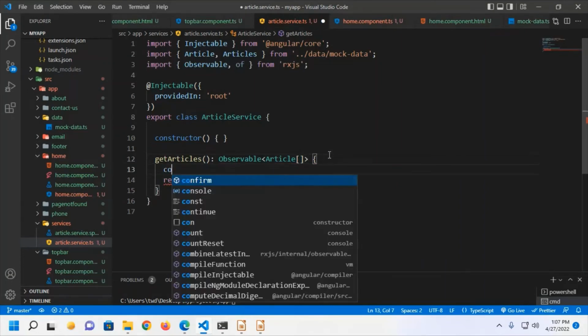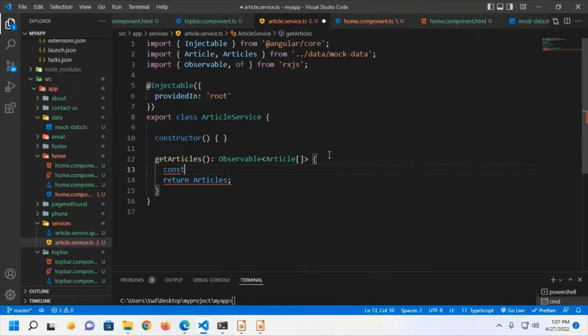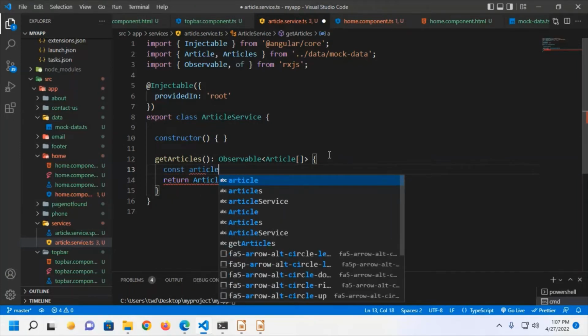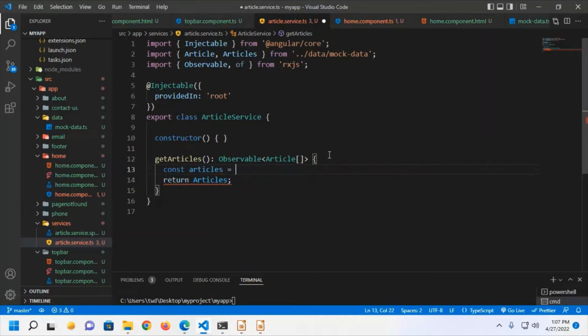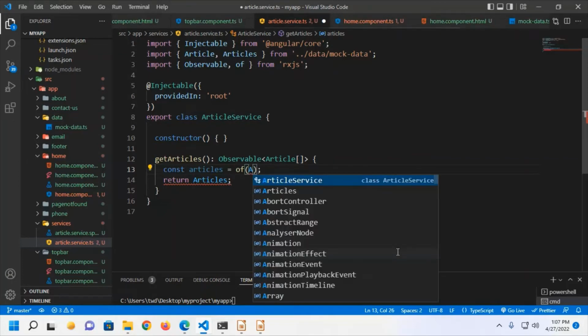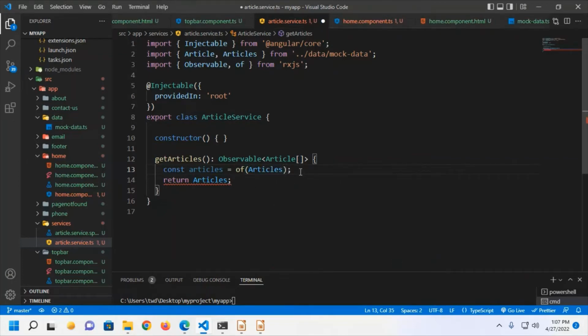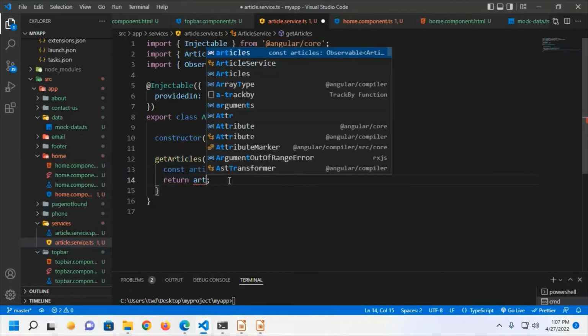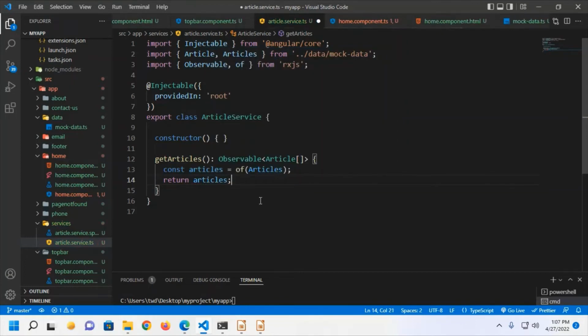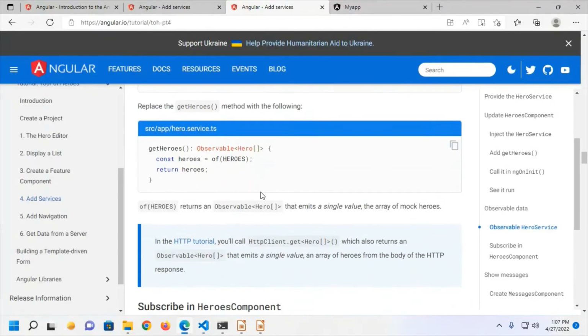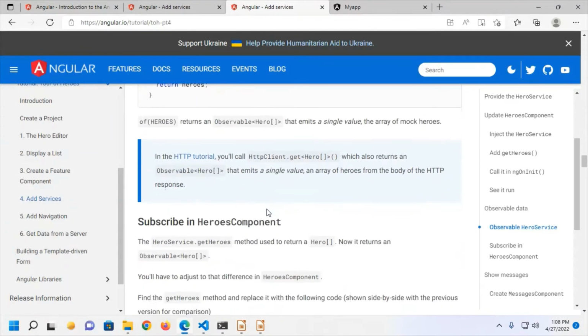Now return articles as observable data. Define a constant variable articles and call a method of, and then put the articles inside this method. And then return articles. Save this file and then subscribe in home component.